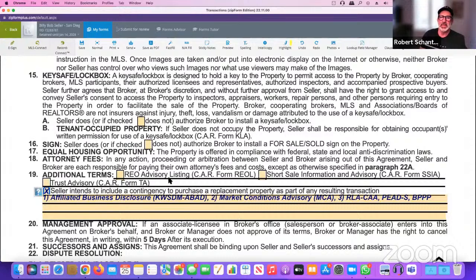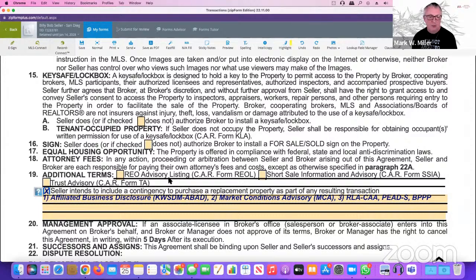So this is a buyer or seller that wants to sell, and then they want to go out and find a replacement property. So they're going to need a contingency of purchase on that replacement property, but on a counteroffer, they're going to need a seller's purchase of replacement property to be used in the counteroffer.